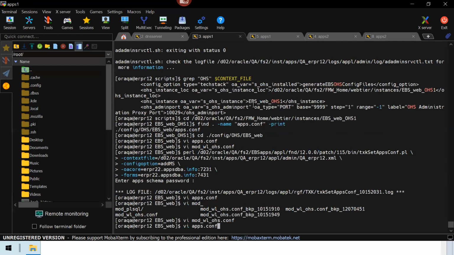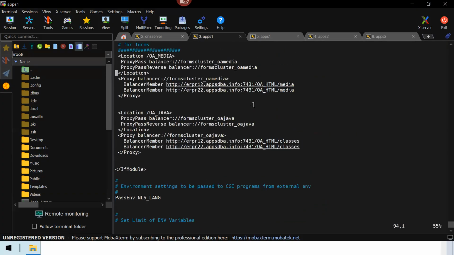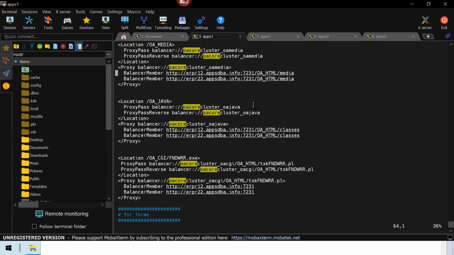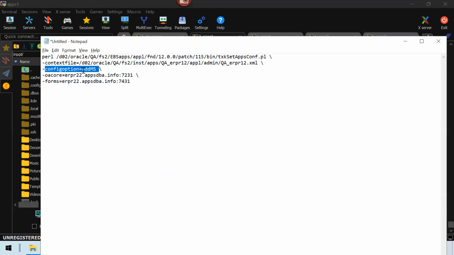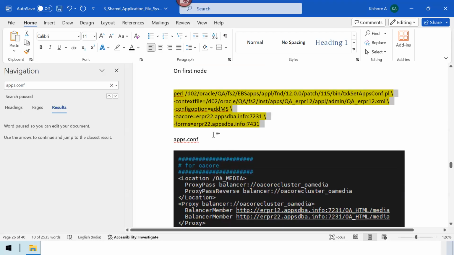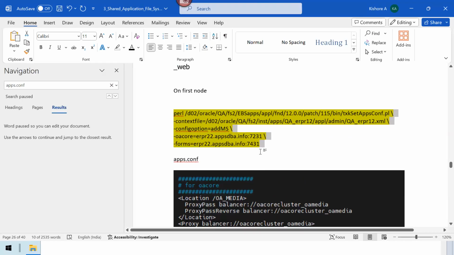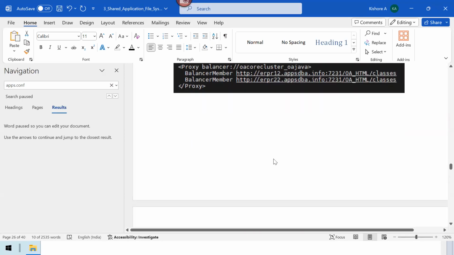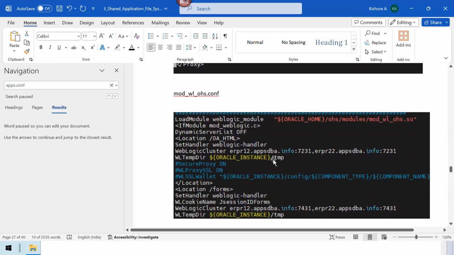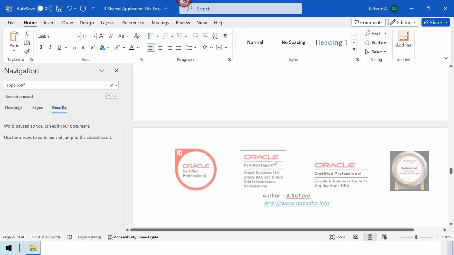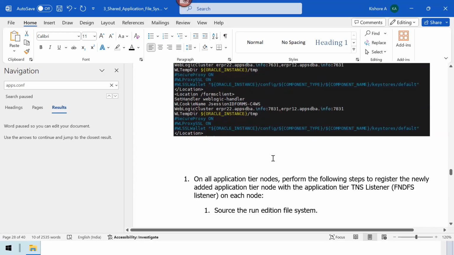So when I opened the initial file, you had only 1 entry. In order to make the second entry, you have to add the MS. Add MS means add middle tier managed services. MS means managed services. So you do this step. That's why I mentioned on the first node you run this command. You have to see that 2 nodes are there. Then load balancing will happen for the application. If you forget it, load balancing will not happen. Is this clear?